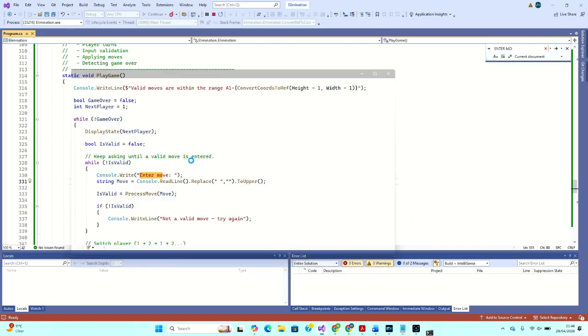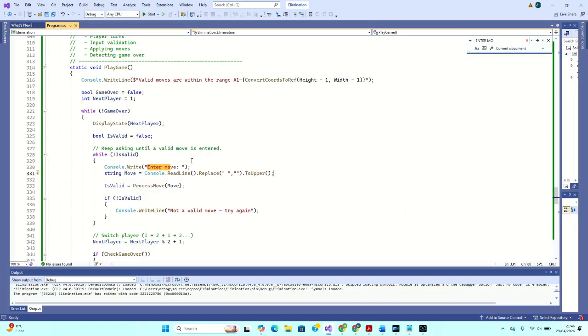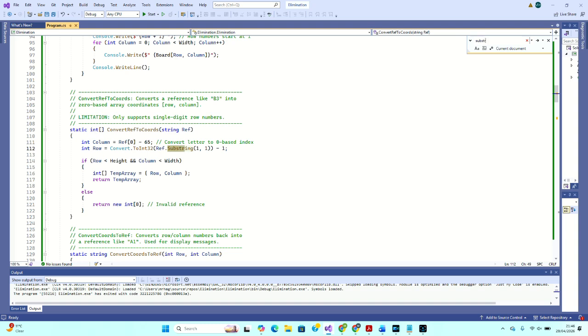I'm going to Control C the program, and I'm going to look for substring. Okay, so this is where the move is converted. So this converts the refs to the coordinates, and it's at this point here where the row is interpreted.